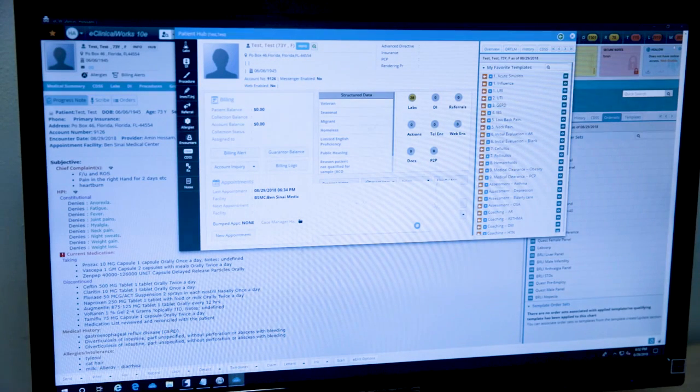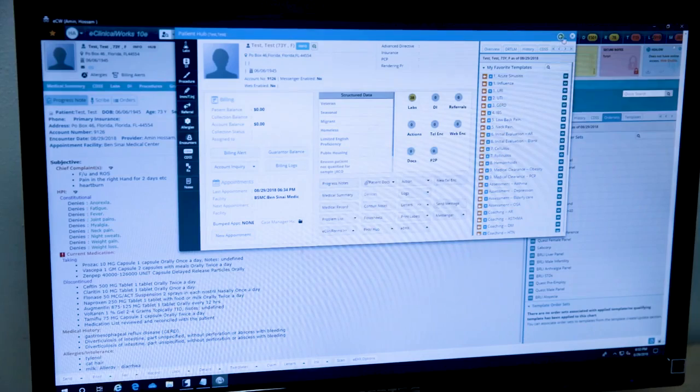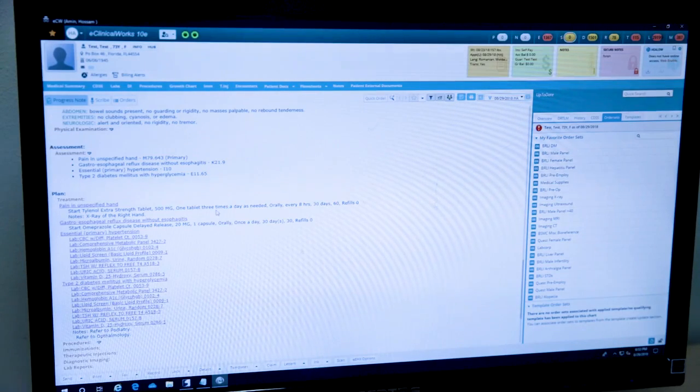Okay, and that depends on how many tubes you're going to send. For this patient, we need 3 labels. We need 2 for the tubes, and you remember we added the microalbumin, which is a urine test. So we need 1 more label for the urine test. So you check number of copies, you change it to number 3. For example, if this patient is going to do a surgery and we need to add the INR, the INR is a different tube. We can change this to number 4. So you adjust the number to how many copies you want. If you want 2 copies, 1 copy, 4 copies, you just do it and then click print. Okay, so this is for BioReference Laboratory.